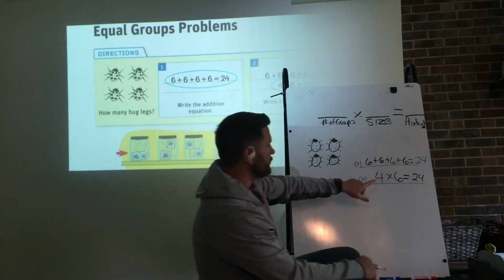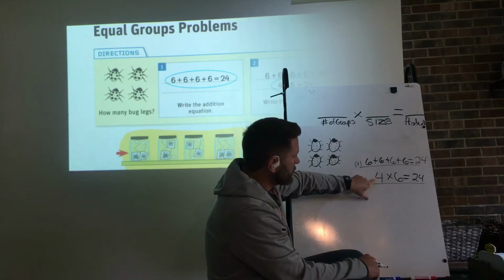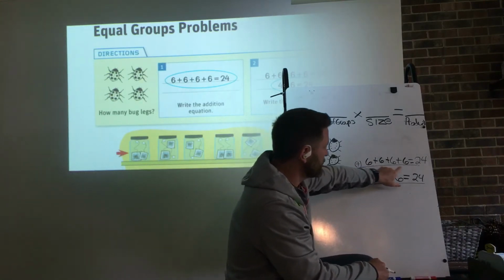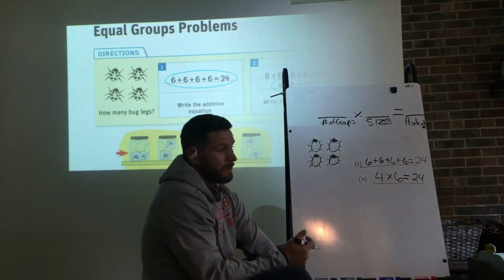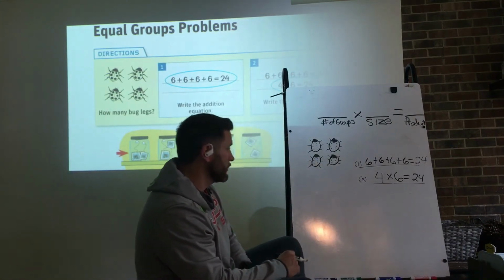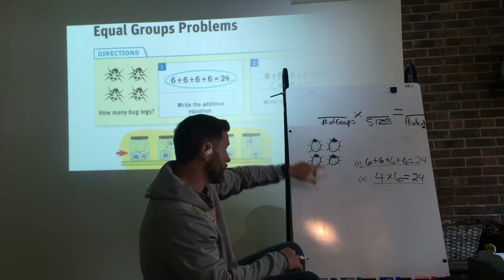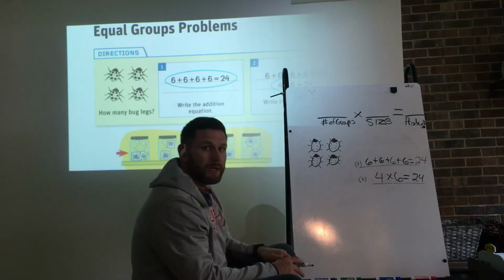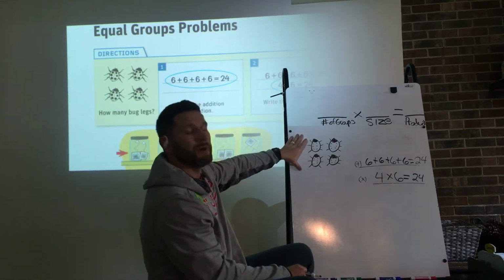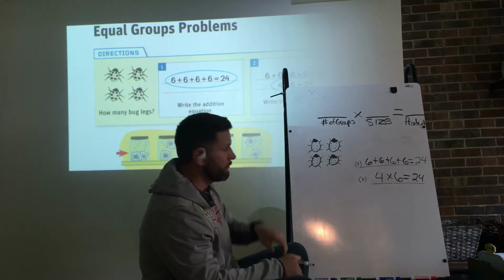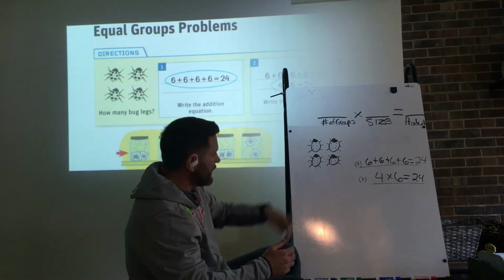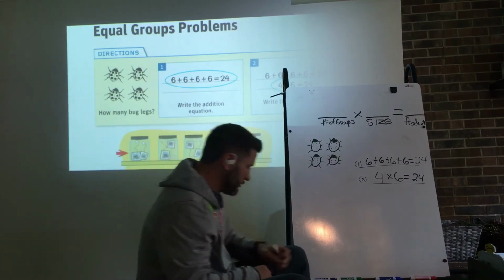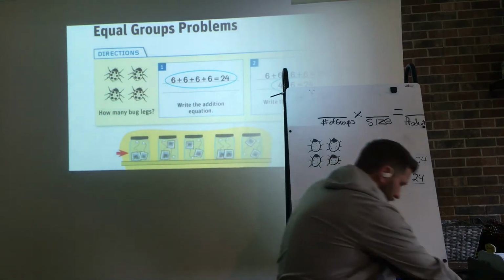Remember, I also want us parents to keep quizzing. All right, if 4 times 6 equals 24, then let's switch the order. What is 6 times 4? And then maybe even draw a picture of what that looks like. If it was 6 times 4, there would be 6 bugs, and each of them would have 4 legs. Excellent job. So that is the example problem, but we're going to move on to the rest of the book giving the examples.